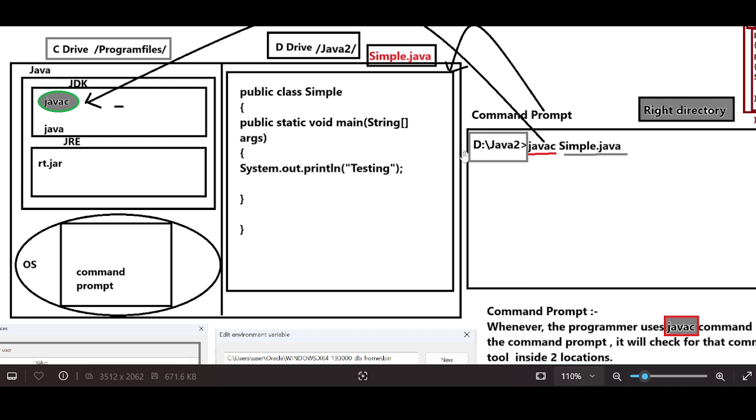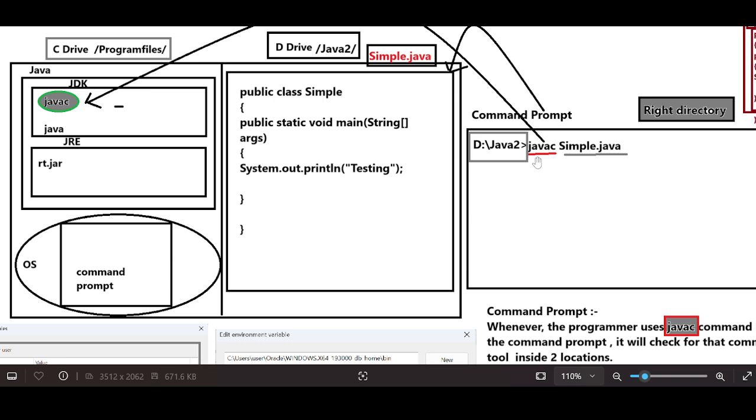The absolute path location of the stored Java file needs to be specified here. The moment you do this, you are good to go with the compilation commands.